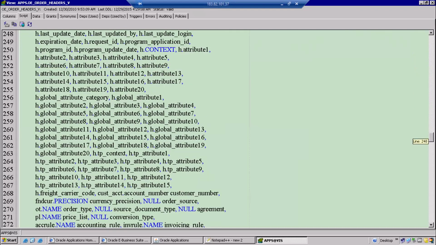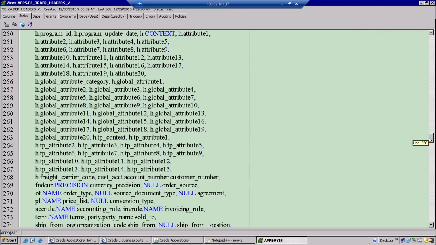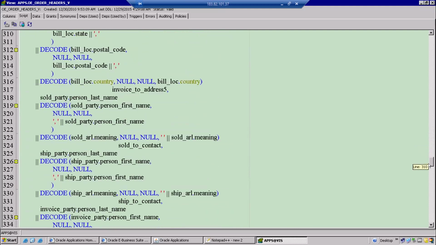This is the select statement, and in the fourth column they are giving order type ID. Are you clear? Any doubt here? This is how you need to build a query. Order type ID is there, so we need to check what columns we can see further down.